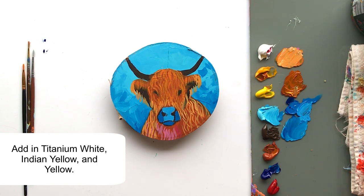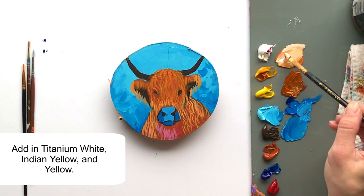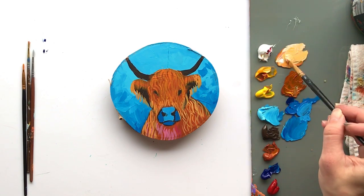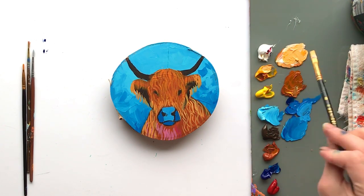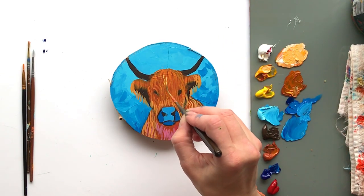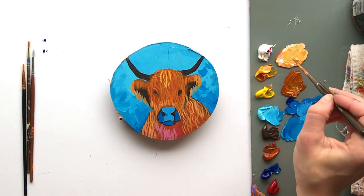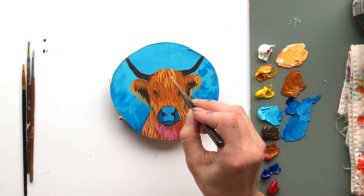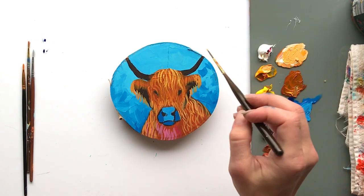Still mixing my colors into the previous color that we mixed, I'm going to add titanium white, Indian yellow, and the regular yellow to create an even lighter color to apply to the hair strands. With this color, I'm going to outline previous strands that we made, as well as add more, making sure to definitely get to the very tippy top of that forehead. Really capture the curliness and the movement of the hair by just making them go in all different directions. They're all going to be long and curly.